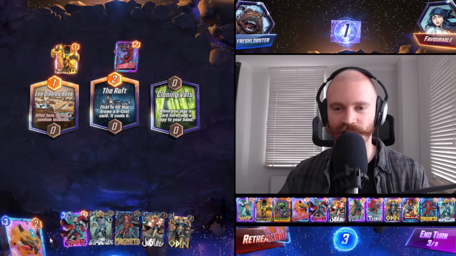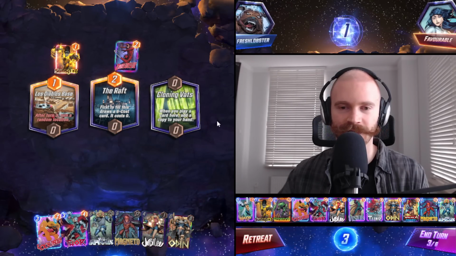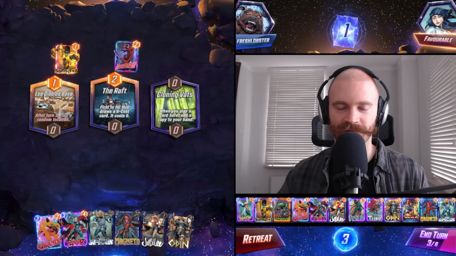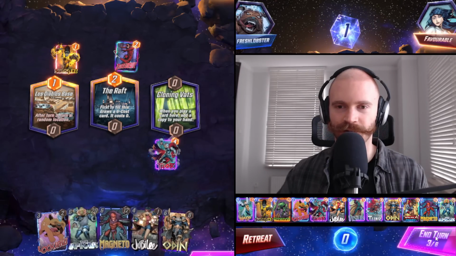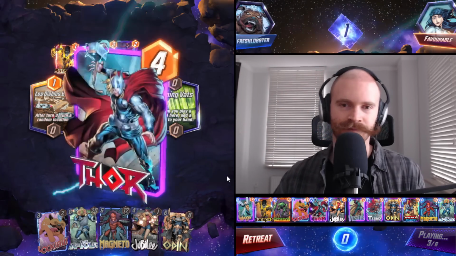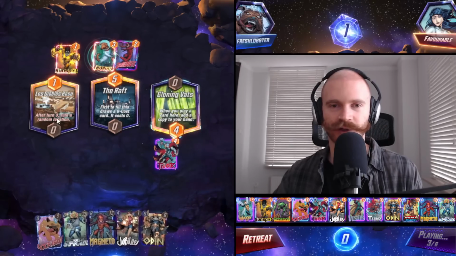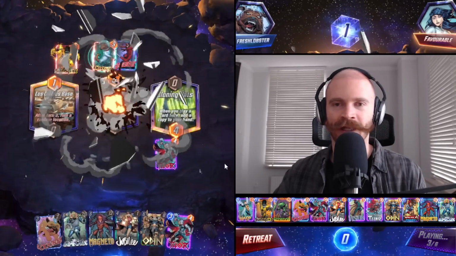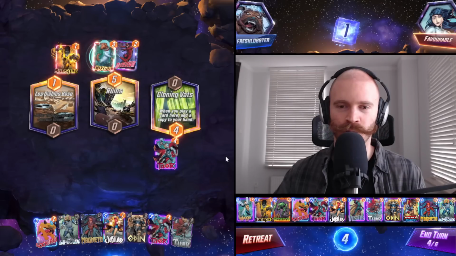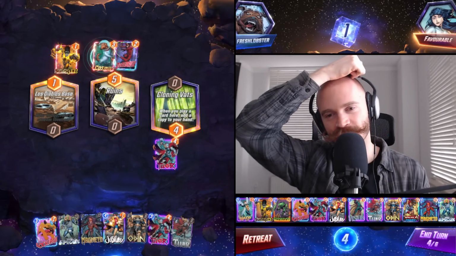Again, same old question. Lockjaw into Jubilee or spam some Thors. I like Thor spam, I think. Raft makes this interesting though. Let's spam Thors, sure. Face the might of Asgard. Okay, we'll just give up the Raft, I think. There's a chance this will get shot down anyway. Ooh. Hand space issues though.